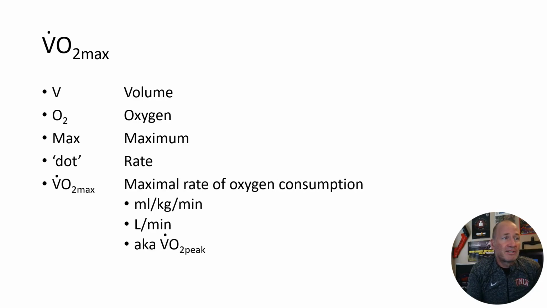When I add the max on here, there's the max. That represents a single value that represents the maximum rate that oxygen is being consumed. That's not what I'm doing right now. Obviously, I'm operating at a very low rate of oxygen consumption because the intensity of exercise is very low, or the intensity of my movements is very low.